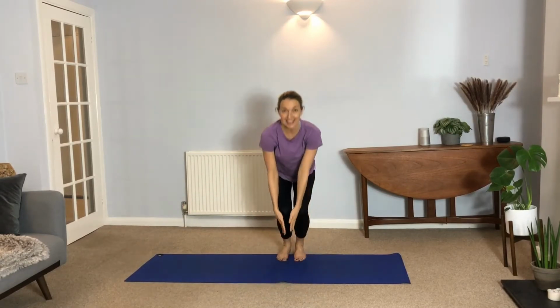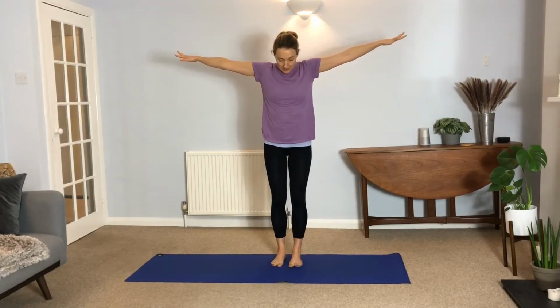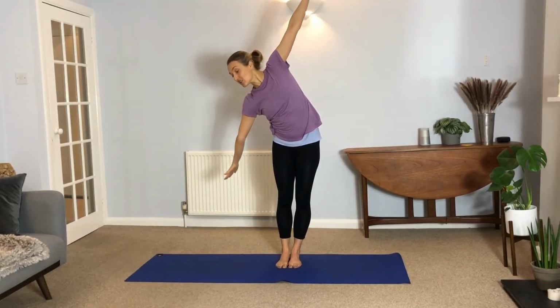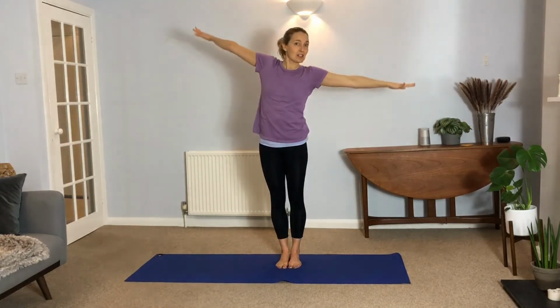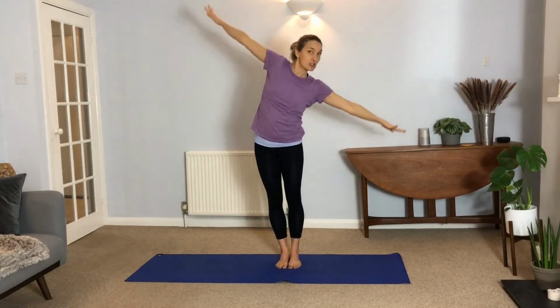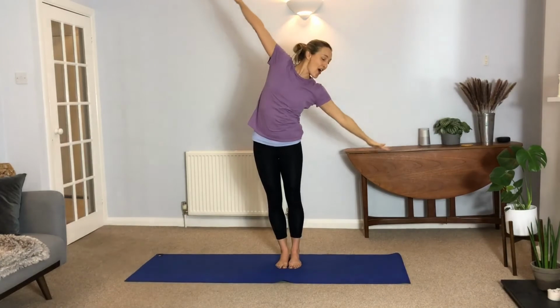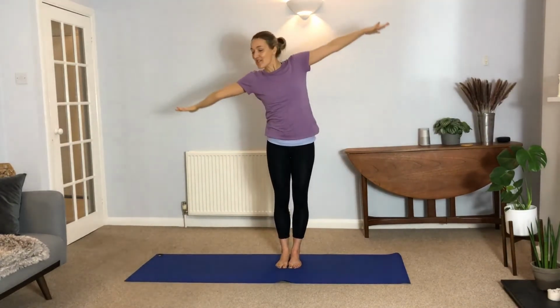Great flying. We're going to bring ourselves up onto our feet. Bring yourself up and stand and show me your big wide arms like wings, your feet planted on the floor, and big stretched out wings, and we're going to glide from side to side. So this, I think, is a bit like a seagull, when a seagull swoops from side to side. Can you keep your feet still and just move your body and your arms? And imagine you're soaring overhead, really high in the sky, with these big, wide, long wings.